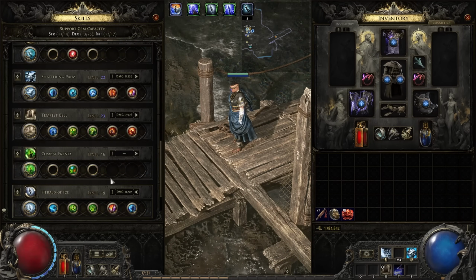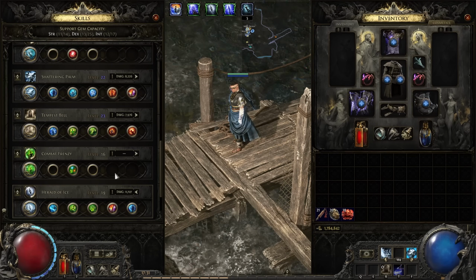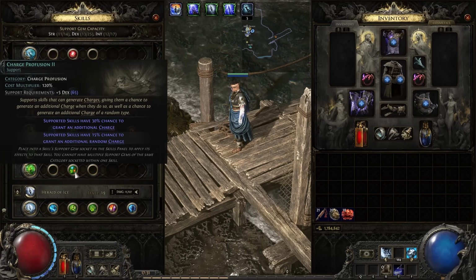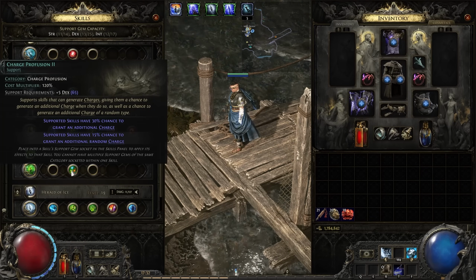Combat Frenzy is needed to just enable us to get power charges for Charge Staff. It's not super important. I'll talk about Charge Staff in just a moment. But you do need this. This is the only way for us to get power charges on bosses and during clear. It's the only smooth way of doing it. And you get Charge Profusion to sometimes just get extra charges a little bit faster.